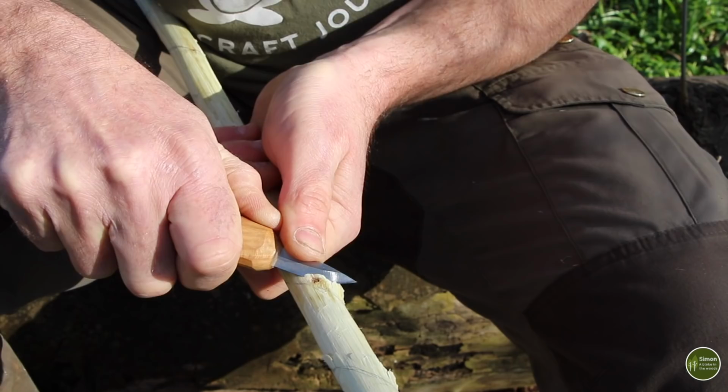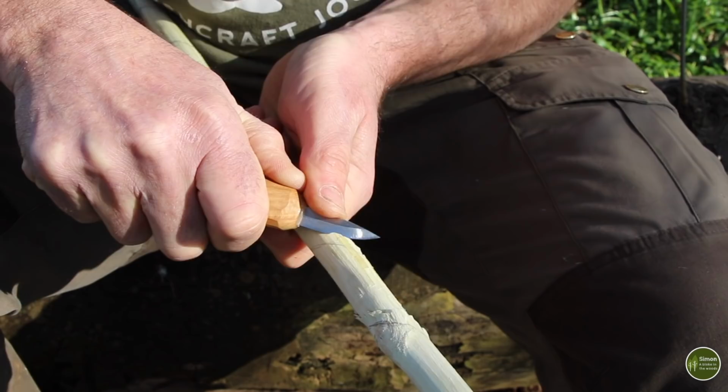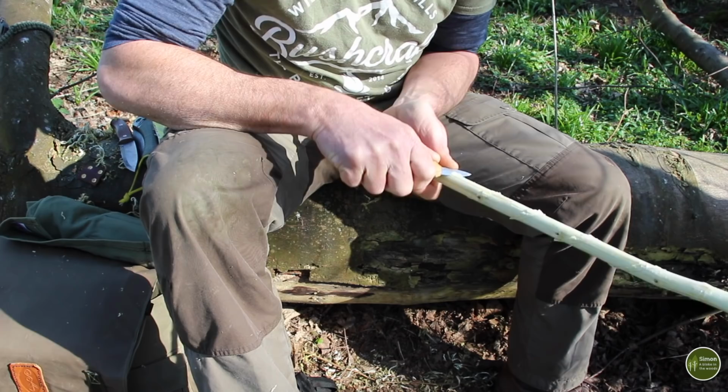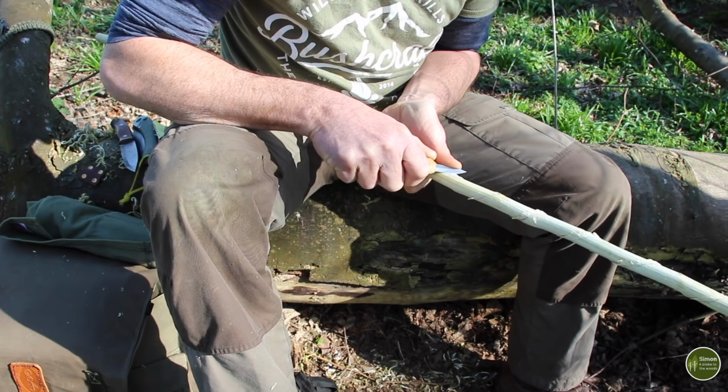And then I'm just pushing with my thumb to give it a bit more power and a bit more control, because I can control how much force I give the blade and stop it when I get to that line, so it doesn't end up cutting through.